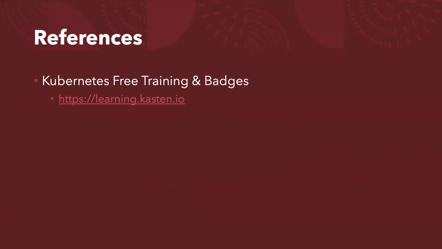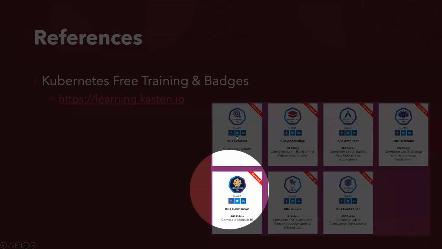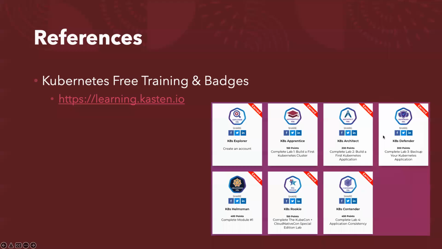So a few reference links here. The first one is a very good one. Kubernetes free training, and after the training, you can collect all these popular Kubernetes badges. Do spend some time to complete the labs. It is theory plus labs. It's very useful. Right now we have 4 labs available. Each lab only takes about 1 hour. It is worthwhile to spend time to learn.